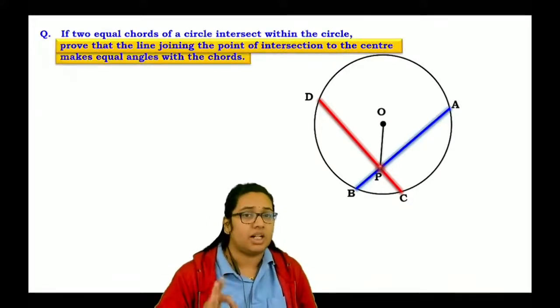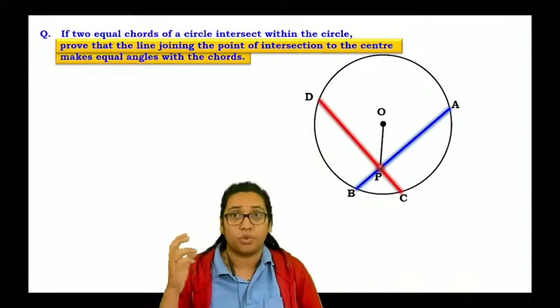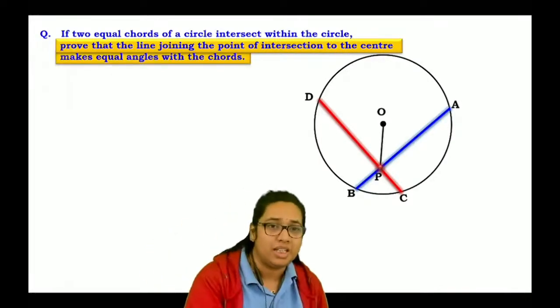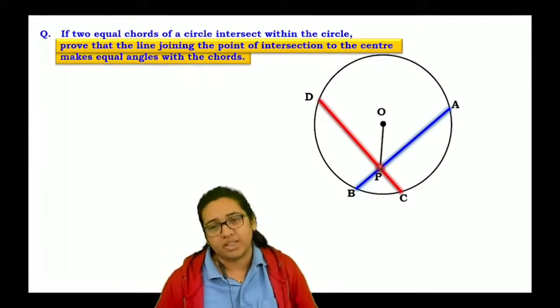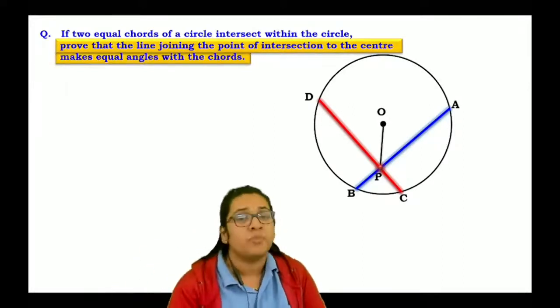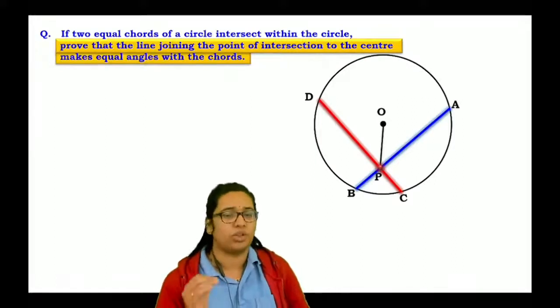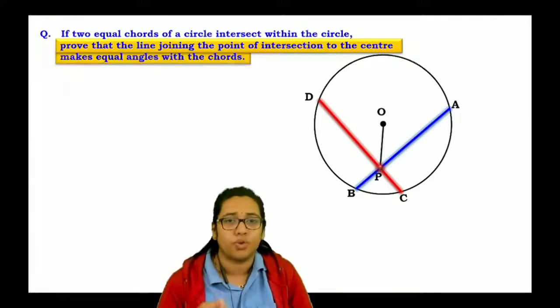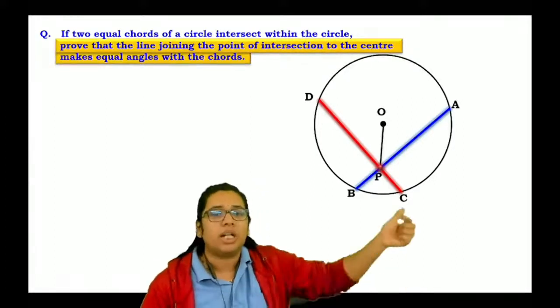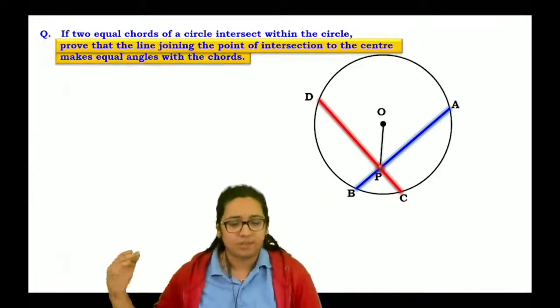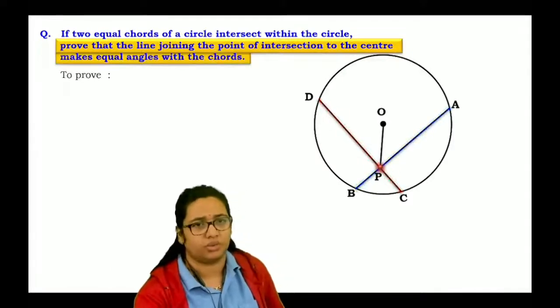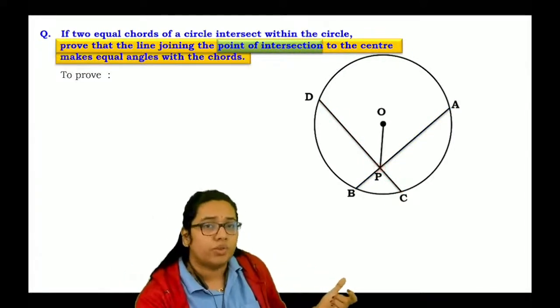Again, the thing is that if you have to prove that two segments' lengths are equal, or you just have to prove that two angles are the same, then first of all you have to check whether you can form a triangle which contains the given part. For that you can easily use the congruence theorem and go further. Okay, so what do you have to prove here?